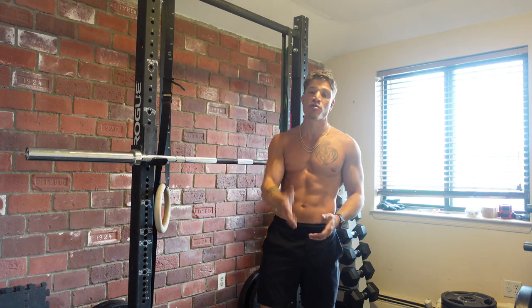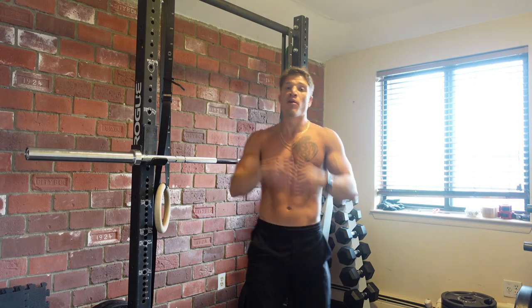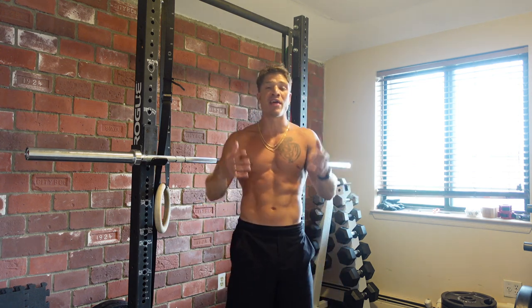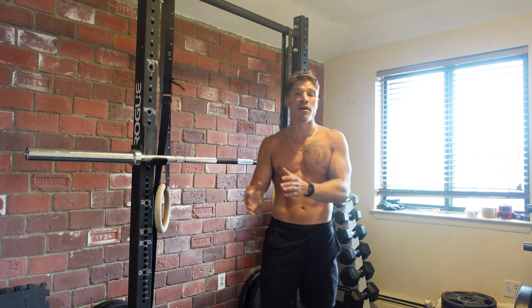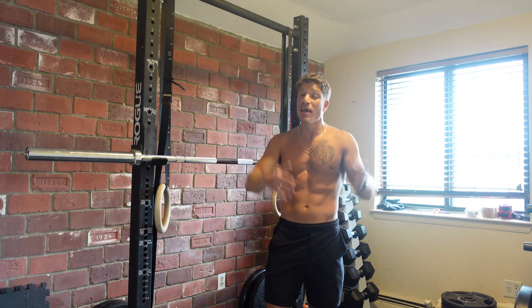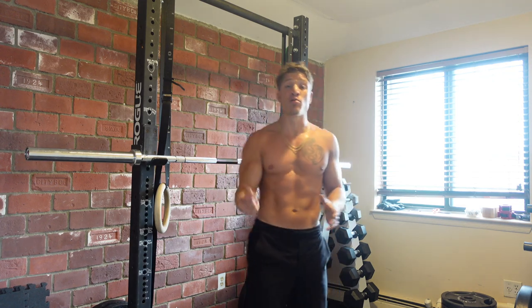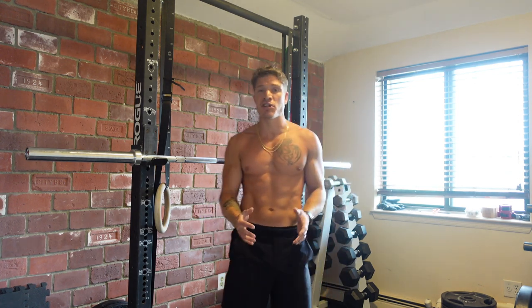If you don't have the willpower to control your food choices or track everything that you're eating, it's going to be inevitable that you're going to tend to overeat the more palatable foods. Remember, teaching your body new patterns or new behaviors is key when trying to develop a new lifestyle. Getting lean is not easy — it's going to take time, patience, and some work along with it: tracking calories, knowing your macros, et cetera. If you have the willpower to track the foods, you can in theory fit anything you want into your diet.